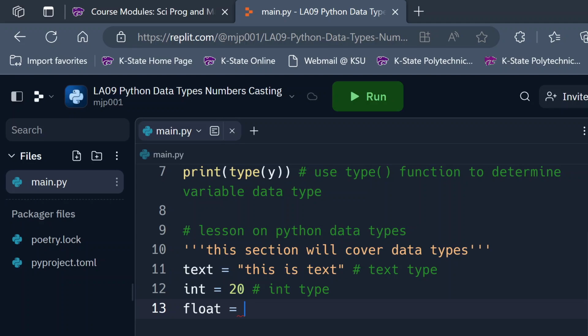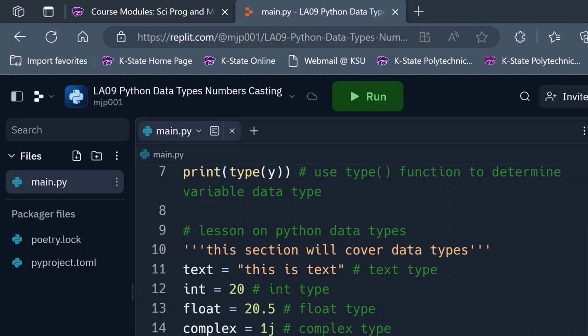And then for float, we'll do the same thing, 20.5. And then this is a float type. And then from there, we'll do a complex. Complexes are not used as much. I'm just throwing these out here so that you're familiar with them. And then this is a complex type. And I would say not as used as much. So at least, we'll see about getting into that.